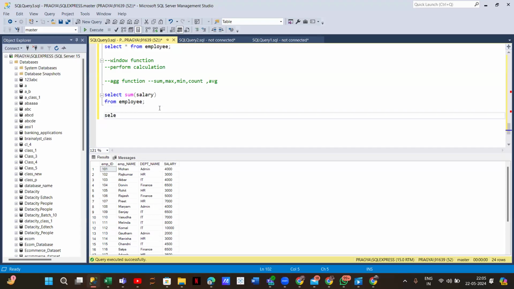Right now, let me write it. I'm selecting everything, and I want to find out the sum of salary. Then I will write the over clause, and inside over I'm writing order by. I will tell you what I'm writing after this.